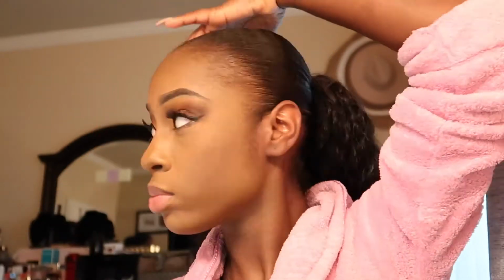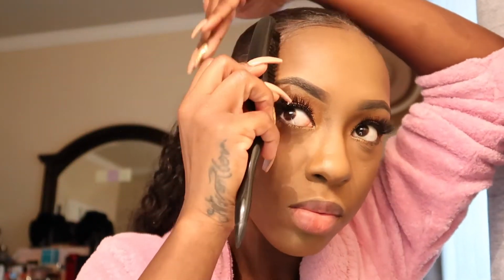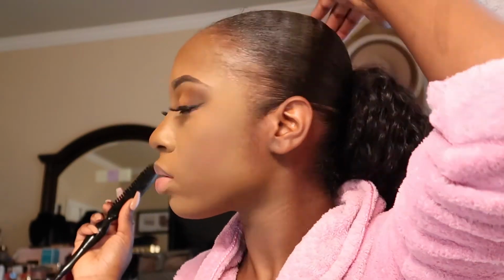Yep. So now it's edges time. I like to do my edges last because when I do my makeup, I like to make sure I get the makeup up into my hairline. And after I do my hair as well, I like to do my edges, make it a little bit more slick. So I'm adding a little of this gel. It's the green gel, Eco Style. That's the brand. You can get that at Walmart, hair store, beauty supply store, anywhere. I have to lay my edges, y'all, because I'll be looking crazy, especially with these thin edges.